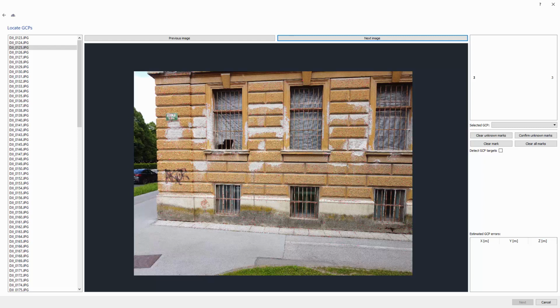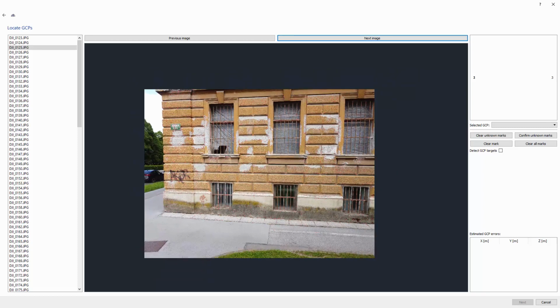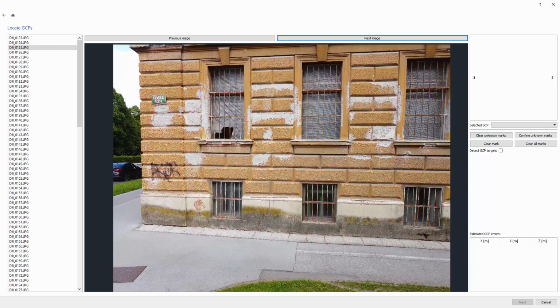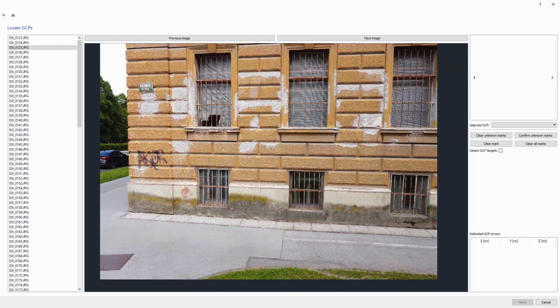An even better approach for the orientation would be to measure, let's say, 4 to 6 points with a total station and use those 3D points for orientation. Or maybe even better, measure wider distances, the complete building, not such a small distance. But okay, for the webinar purpose, this is more than accurate enough. We'll also get, I assume, super great results at the end, so not a problem.